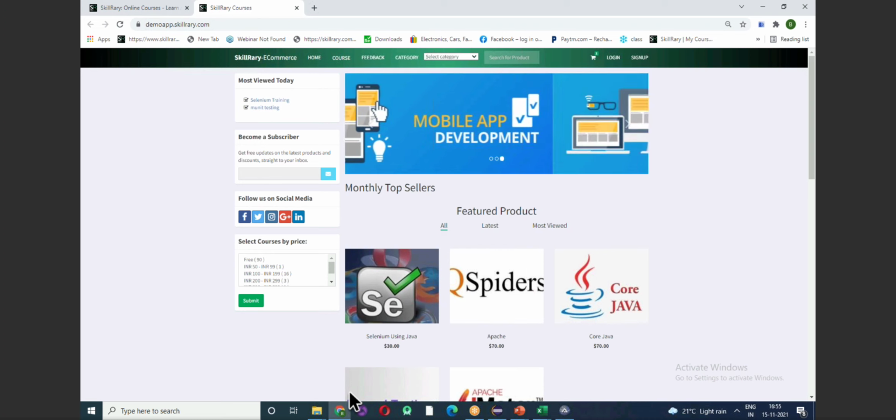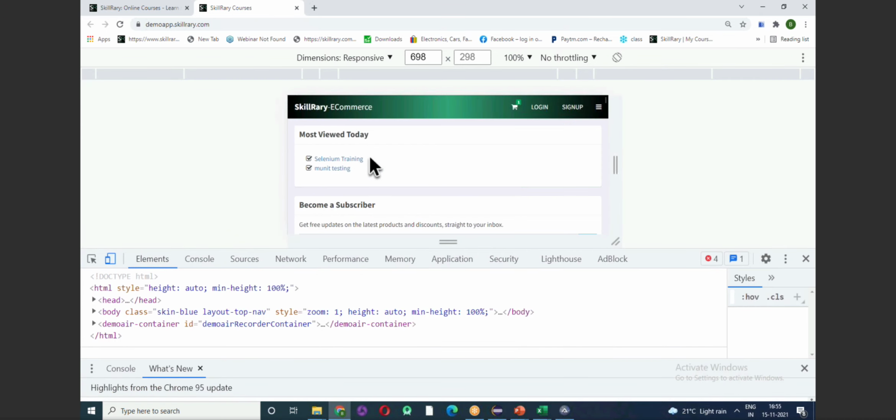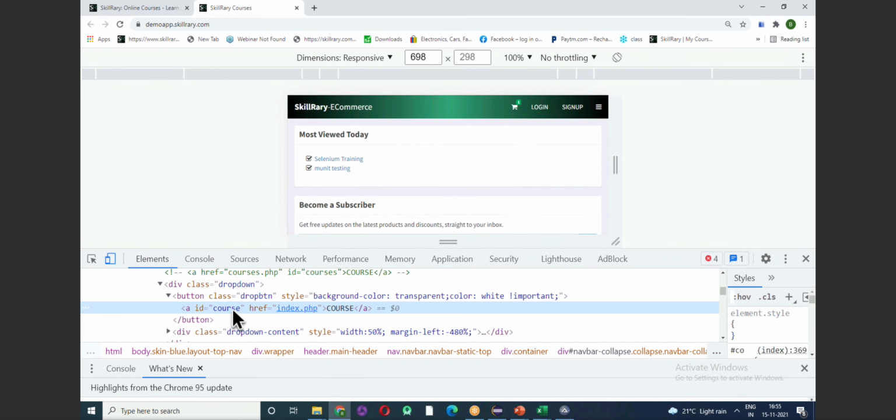Mouse over on Course. Right click, inspect the course by using the ID locator. Tell me the code.